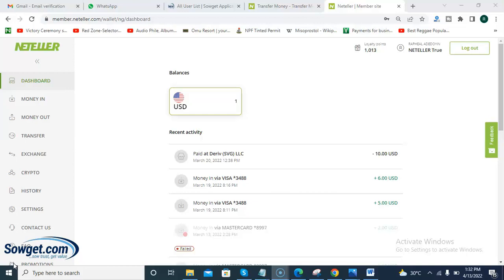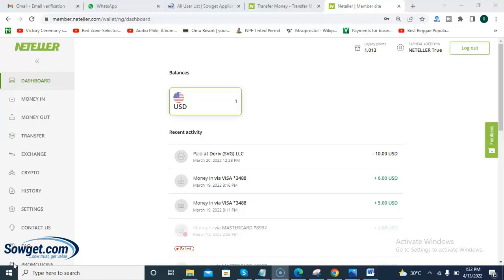So like I said, make sure that the address on your bank statement matches the address you used to open your Neteller account. Once you upload your bank statement or your recent utility bill, it takes about 24 hours. Within 24 hours, Neteller will approve your address and your Neteller account will be fully verified, which you can see here on my screen. So my Neteller account is fully verified. Once your Neteller account is fully verified, you can do all manner of transactions and operations on your Neteller account.